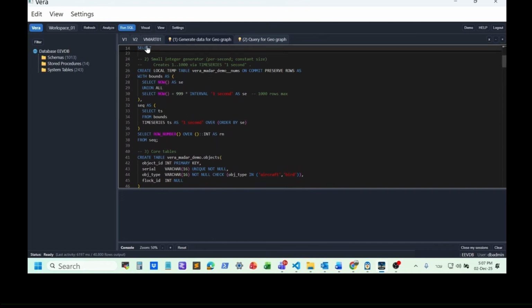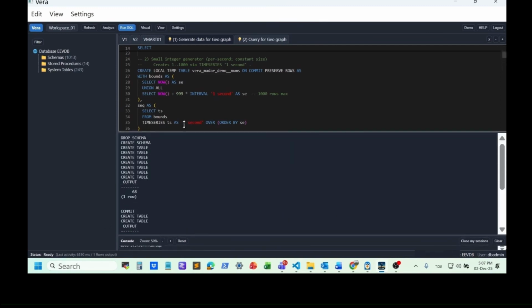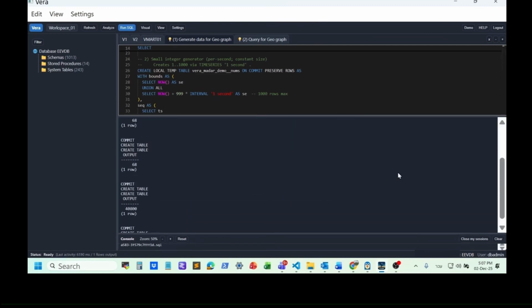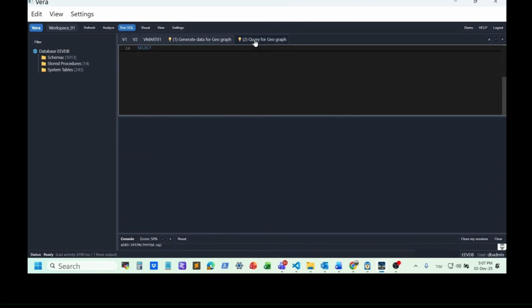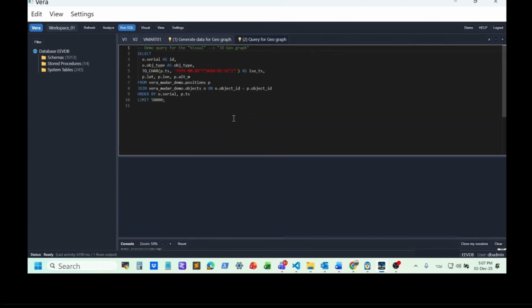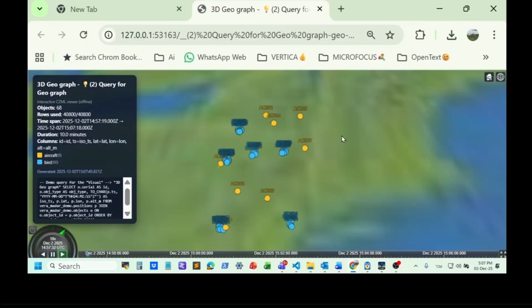So first we run it. So we just run the script, and as you see, it's running here. We see the elapsed time, and we see when it finished, no errors, and we can go and see the graph. We don't have to run it, the graph will do it for us. So we say visual, and we click on 3D geograph, okay? And now it will bring up our default browser, as you can see here.